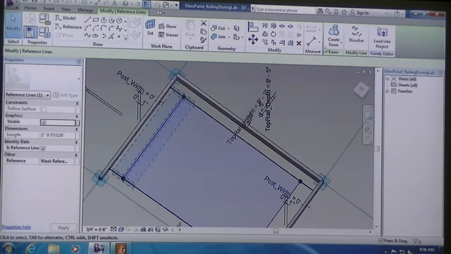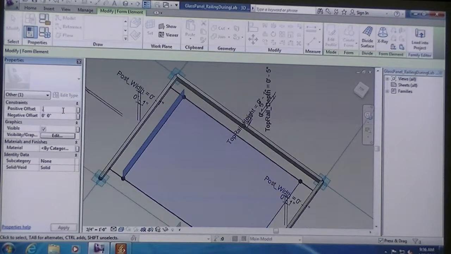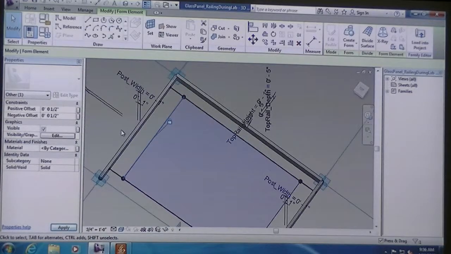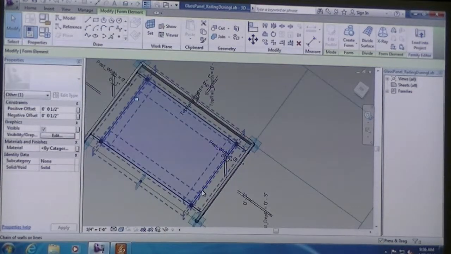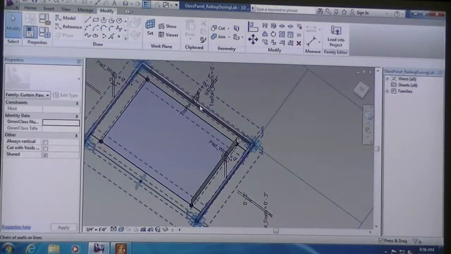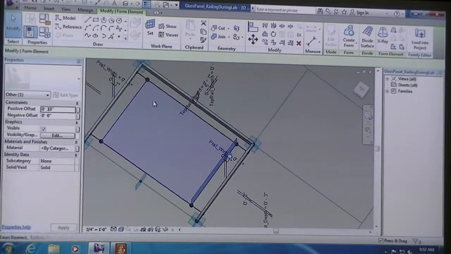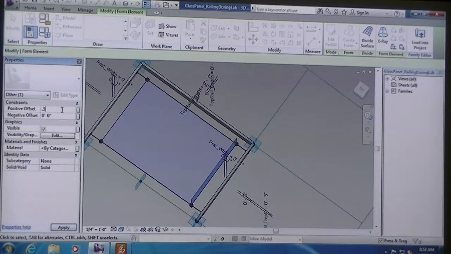And I'll do the same thing on the sides. On the sides, you're going to have to tab over until you can select that one single plane. The point is that we have some element or material that will render when you hit the render button, because reference lines and individual lines don't necessarily render.